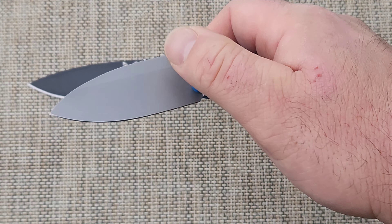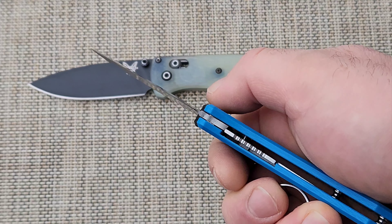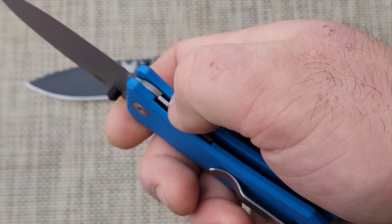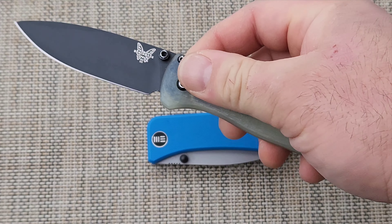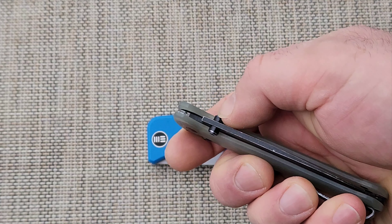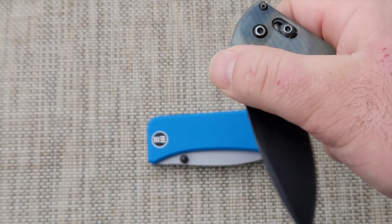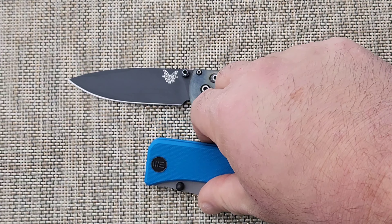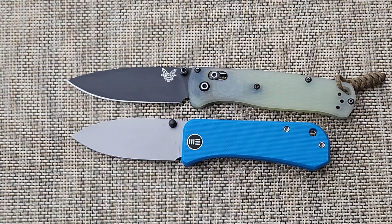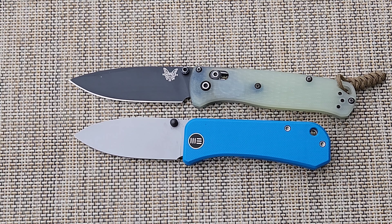Here's some action. Even just the nice opening on this is just awesome, and this one too. The lock bar on the top is how it works. So my thoughts are, if I was going to recommend anybody to buy a knife, not only is the Bug Out crazy more expensive, but the Wee Banter is way cheaper and better. So those are my thoughts.